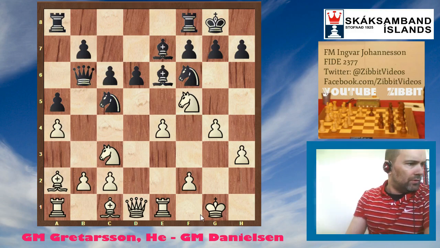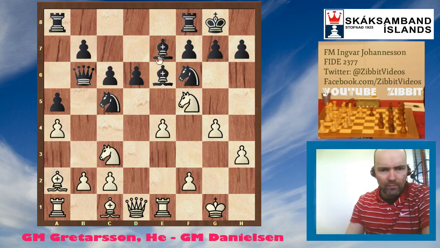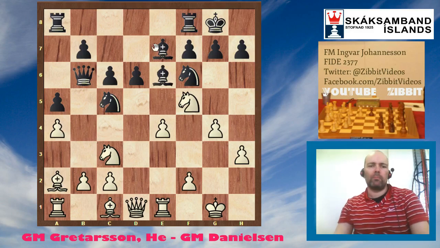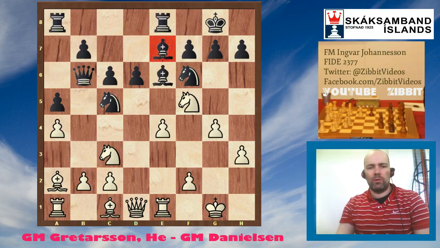So g4, bishop e6, knight f5, and Henrik chopped it off. Do we have a choice? Maybe not. Bishop is attacked. If you protect it, then I don't see why we can't just take it and take the pawn.